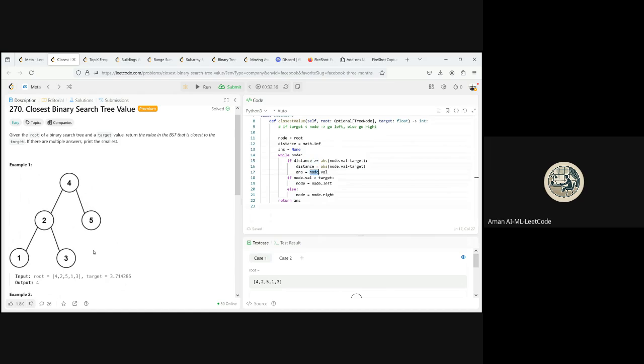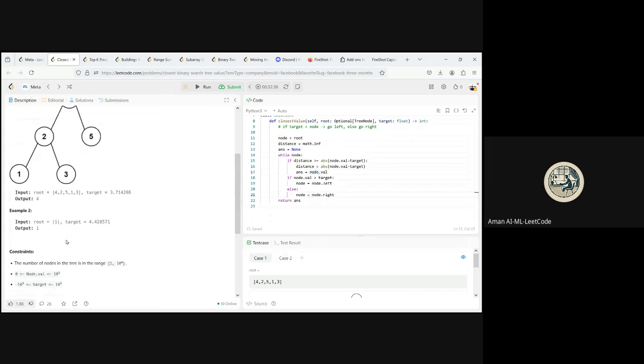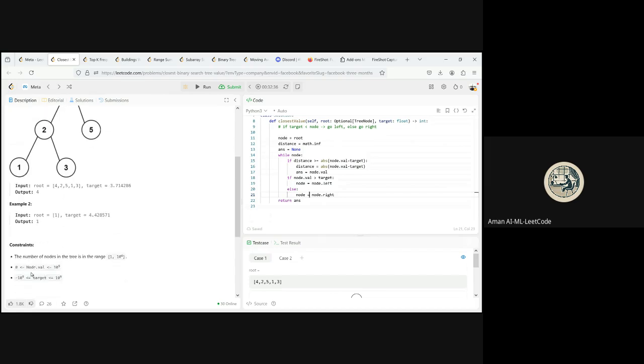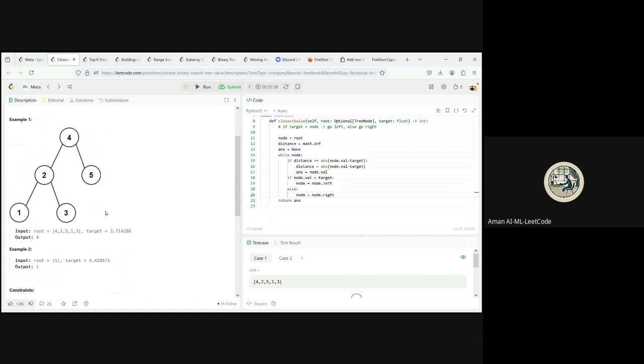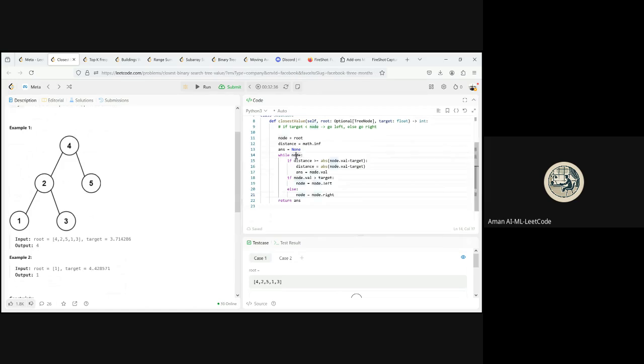Now let's take another example, something where it will break. Is there any case that it breaks? So this is 3.5, it works. What are the other cases? Your number of trees, at least one node is going to be in the tree, so that's fine. If only one is present, then your distance is always going to be your distance from the root node, which works too.